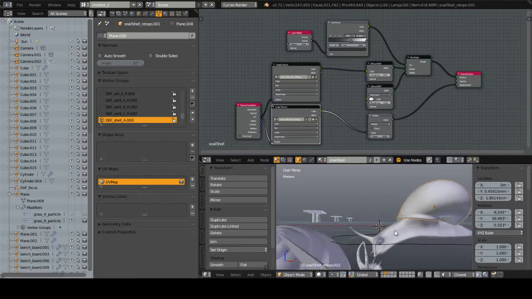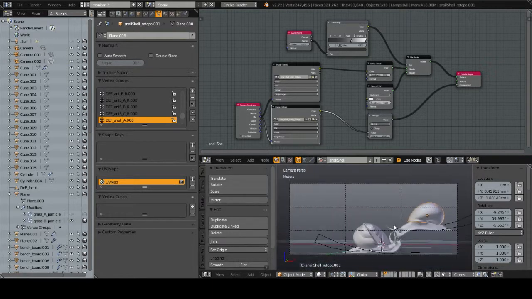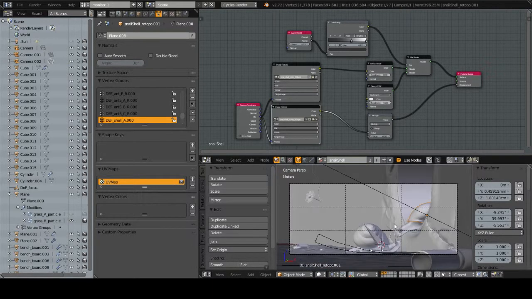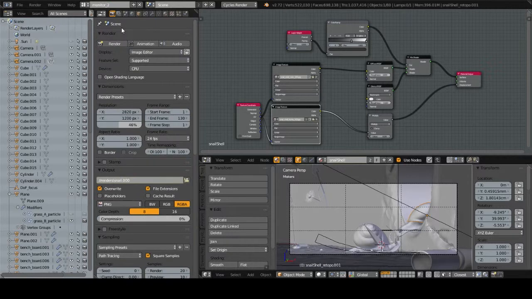So anyway, let's jump back into the camera mode and finish this up. So layer 1 and 3. These are the 3 layers all put together and then rendered out. You can see here my original entry was at 2820 by 1200 pixels, and then I bumped that up to 7000 for the magazine render. Anyway, this is my illustration, Snail Love.